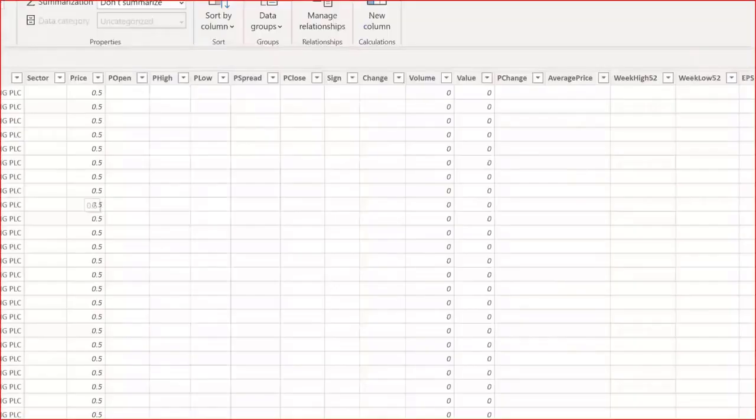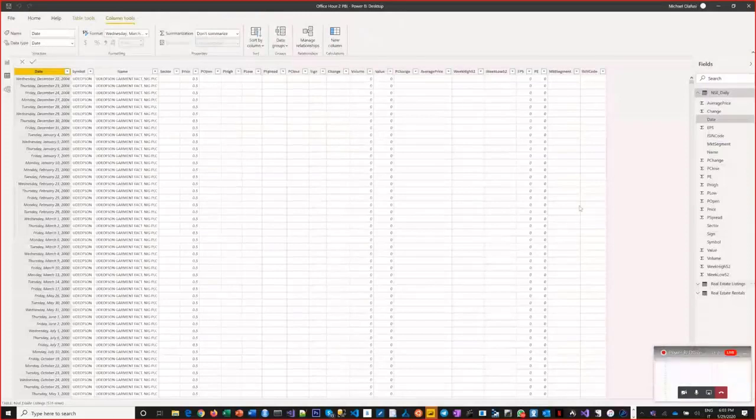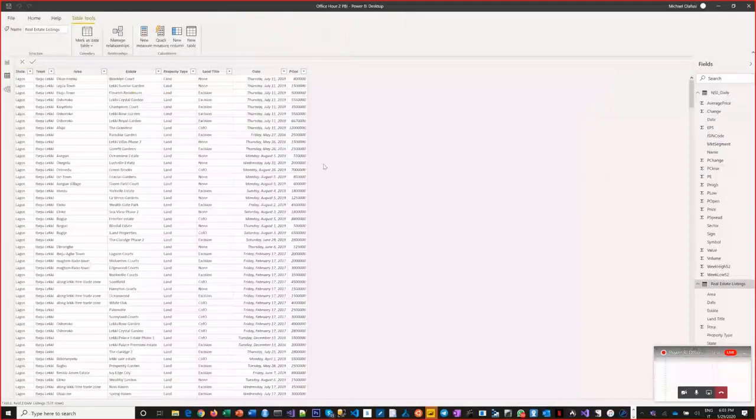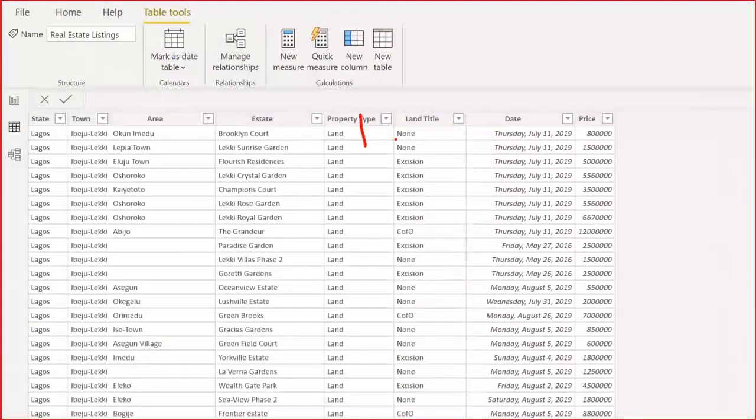Then some of my team members are working on real estate data. So there is land, how much lands are selling in different parts of the country, Lagos, the estate, the title of the land, maybe it's just land or there's a house on it, and then the date of the listing, and then how much. And so that way we can check a trend, which aspect of Nigeria the prices of land are appreciating faster than other parts of Nigeria.